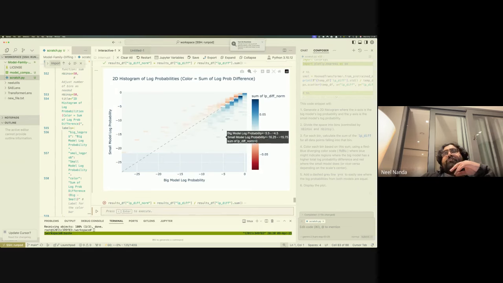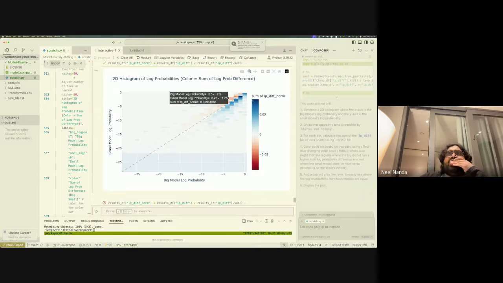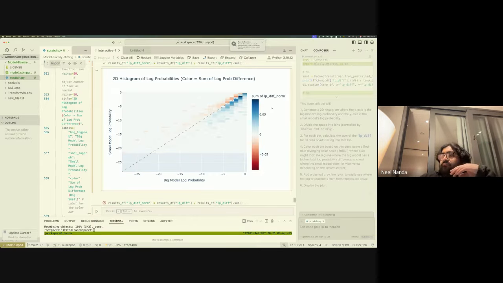Many of them, both models kind of suck, but there's also a fair amount of stuff here. Basically nothing here. Meaning, these are times when the big model knows exactly what's up and the small model is confused. These are the reverse. And yeah, okay, so what can I take away from all this?